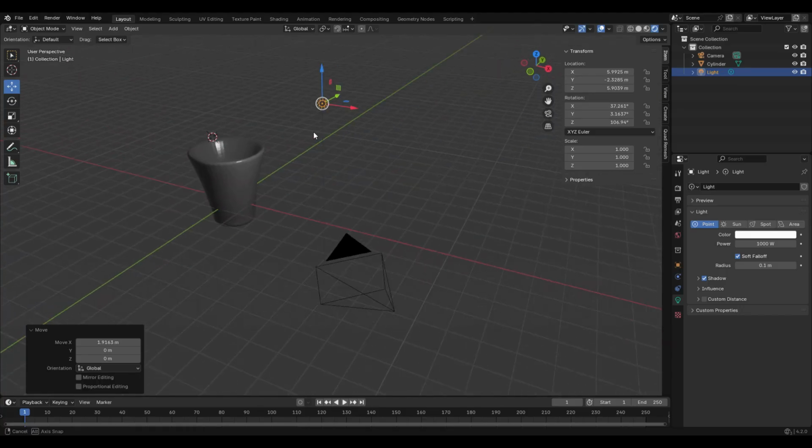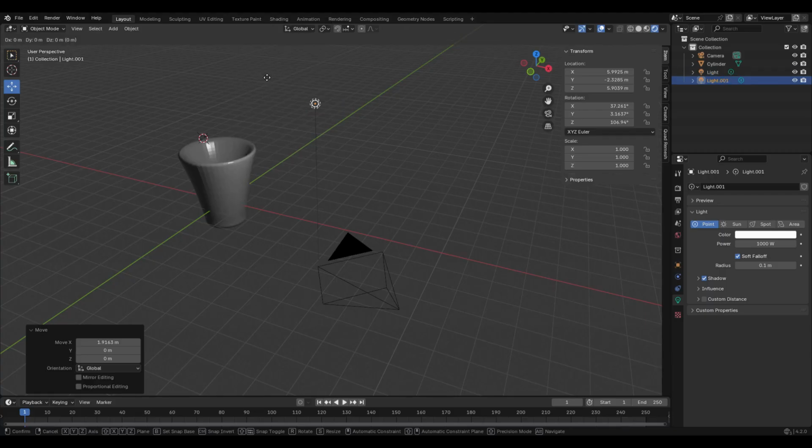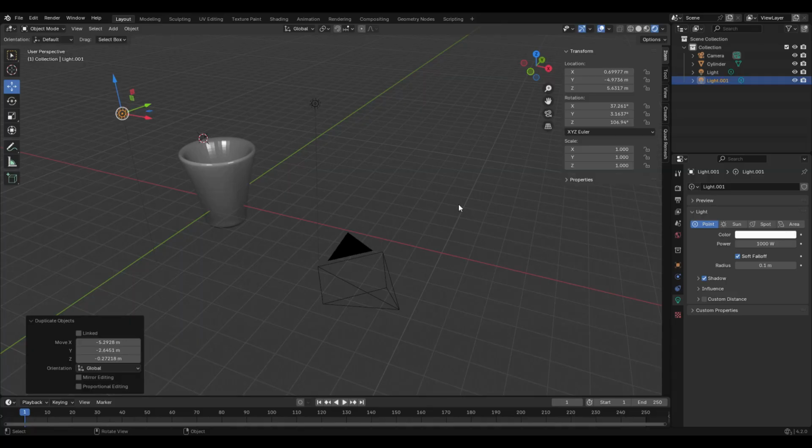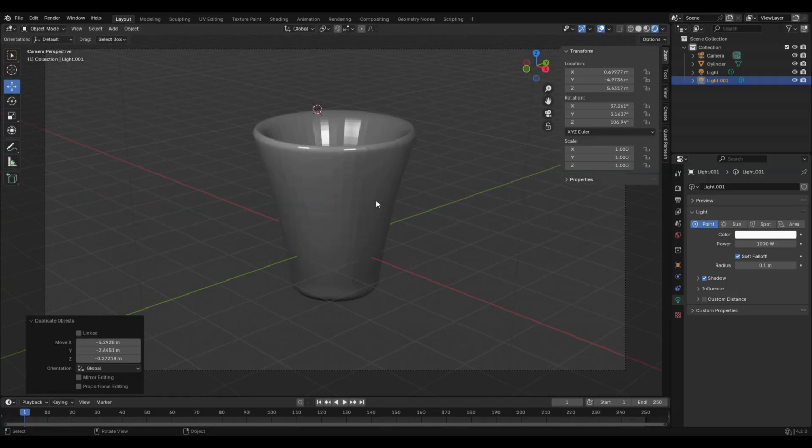Actually, from this angle, it almost looks like pottery. Or not pottery, the clay stuff that's really sparkly. Porcelain, yeah, that stuff. Let's see. Where is our duplicate object? And we'll go ahead and just, yeah, right about there. 0 on our numpad. And that looks really nice.